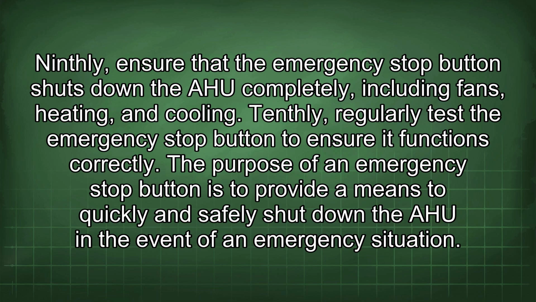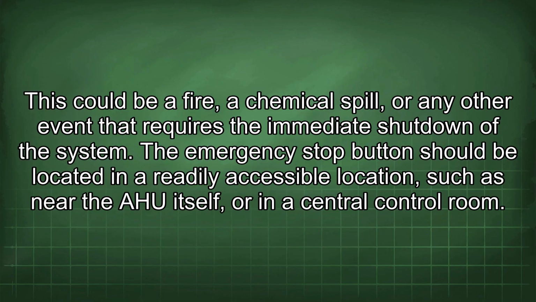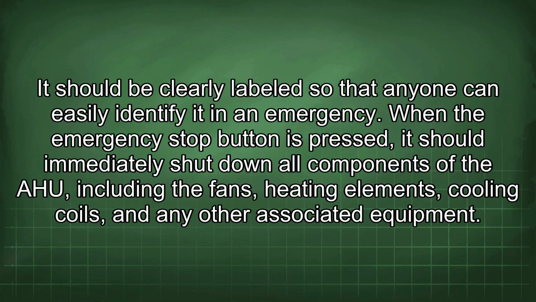The purpose of an emergency stop button is to provide a means to quickly and safely shut down the AHU in the event of an emergency situation. This could be a fire, a chemical spill, or any other event that requires the immediate shutdown of the system. The emergency stop button should be located in a readily accessible location such as near the AHU itself, or in a central control room. It should be clearly labeled so that anyone can easily identify it in an emergency.